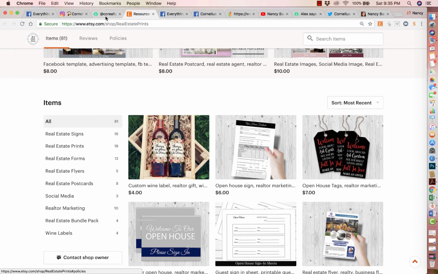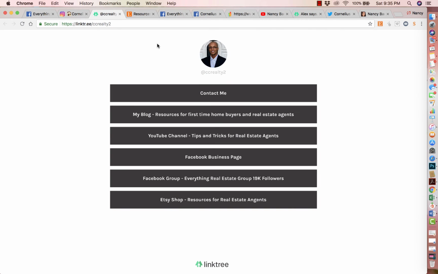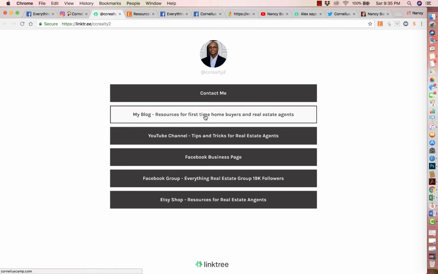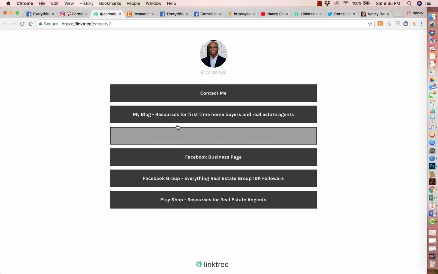So this is a really nice technique. It will help you optimize traffic to different pages. It's a great way to put additional pages in there if you have a book, if you have pretty much anything you want to do, and it's unlimited links. So there's no limit. You could add as many as you like.